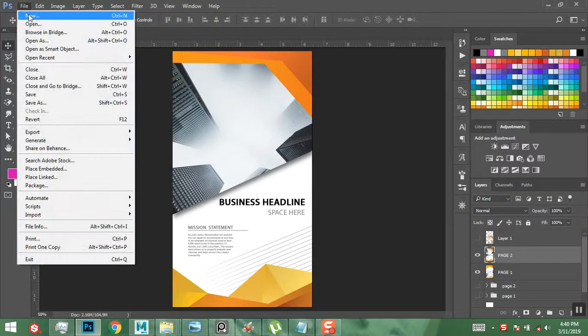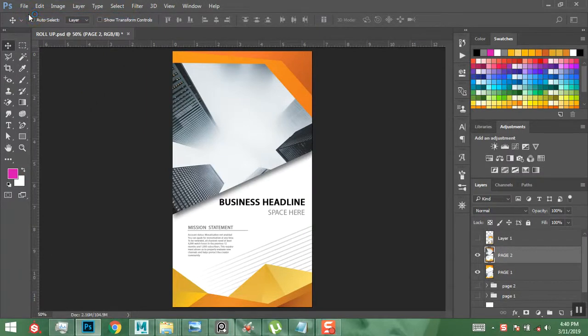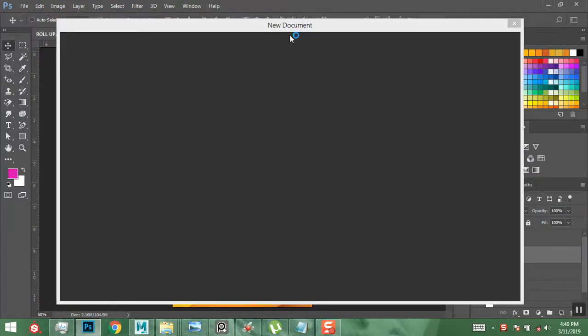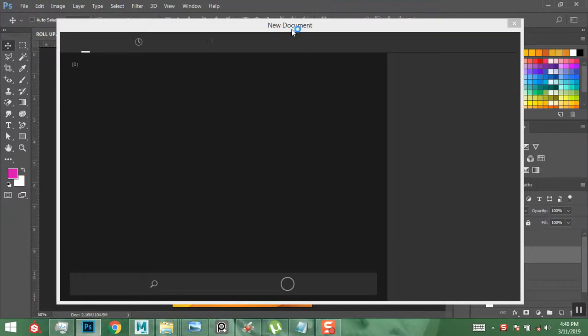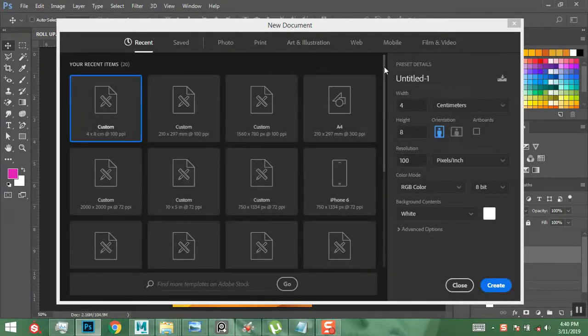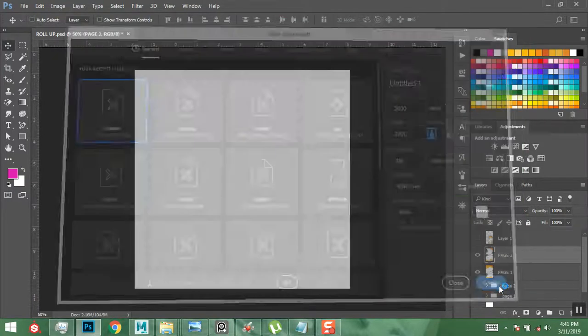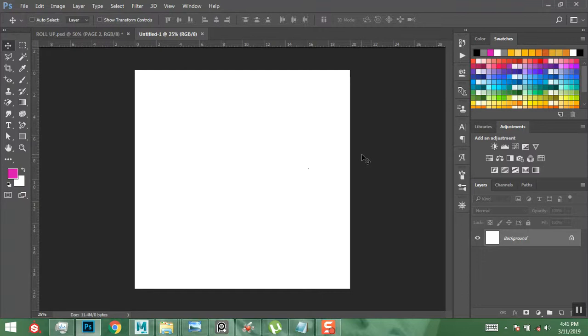So go to File, New. And then I'm going to be creating a document with 2000 by 2000 pixels for the width and the height. So go down here and change the measuring unit to pixels. And then change this up to 2000. Tab on the keyboard by 2000. So I'm going to be leaving the resolution at 100, that's fine. And the rest will just be default. Then click Create. So I'm going to be getting a perfectly squared document, that's fine.